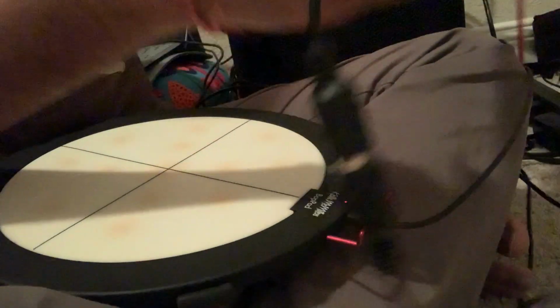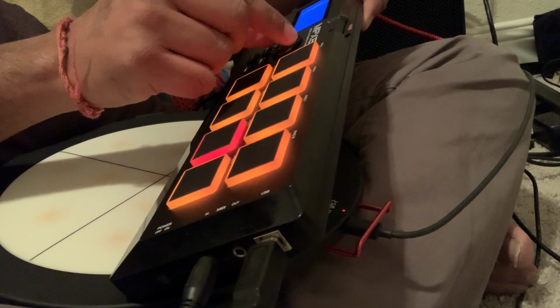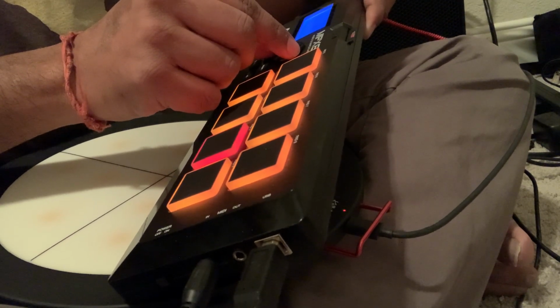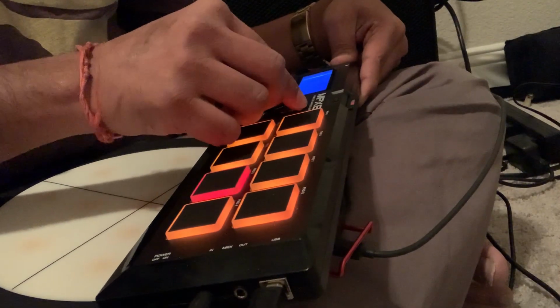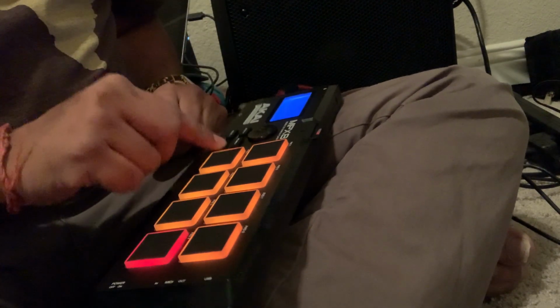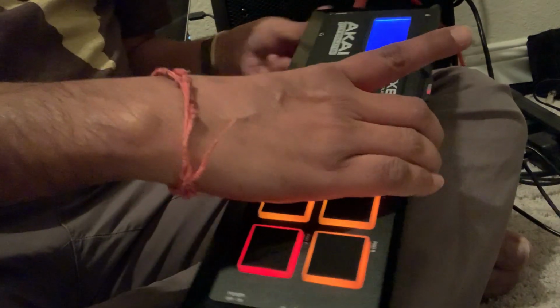Let's see if I can replicate another sound, say the first one was Mridangam. It's so easy. Just go here, select your kit, rotate the kit, and load the sample. So in this case, maybe we can play a Mridangam. So this is a Mridangam. Let me just give it a shot here. Let me reduce the volume. My MPX is connected through the mono output to the PA. You have the left and right outputs as well, so you can connect this to audio headphones as well.